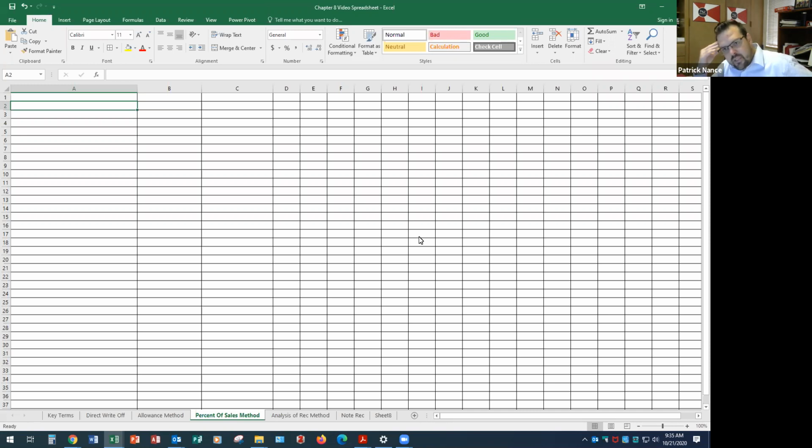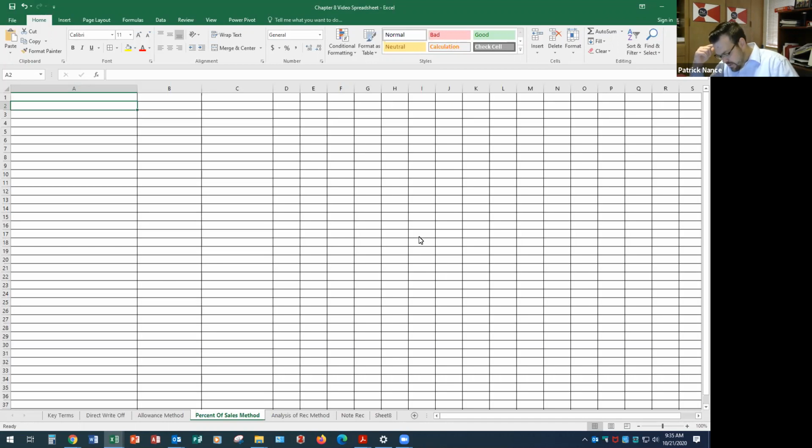The big difference between the two, obviously, is what accounts we're using to calculate the allowance amount. And the other thing is actually the journal entry itself. When we use the sales method, because the sales are for a period of time, whatever we calculate, we can just directly write the journal entry for that number. But for the balance sheet method, it's a little different. We actually calculate what the balance in the allowance account should be, not what the journal entry should be for. So let's back up and look at the percentage of sales method.